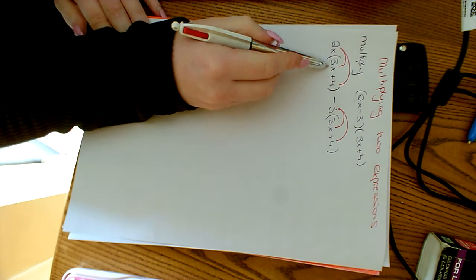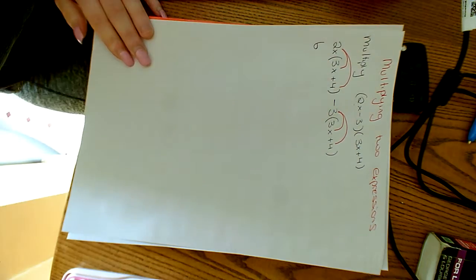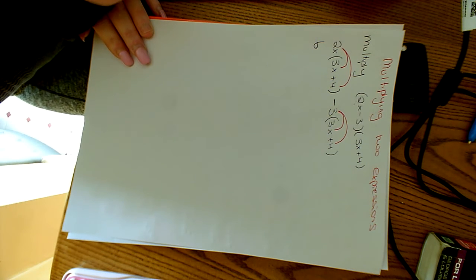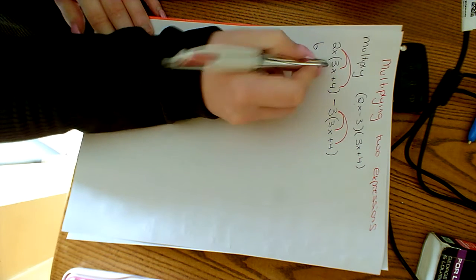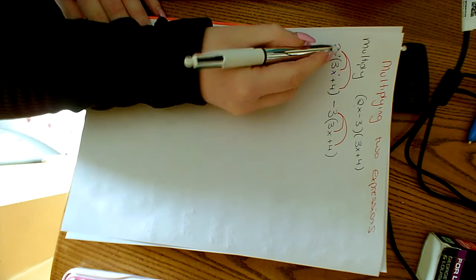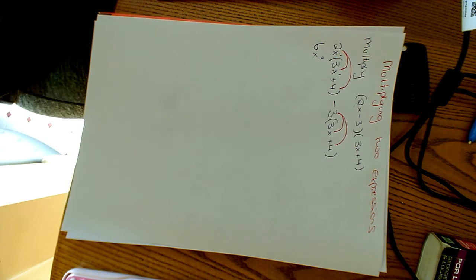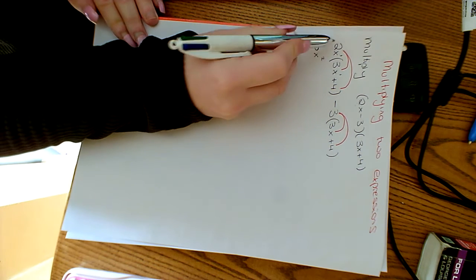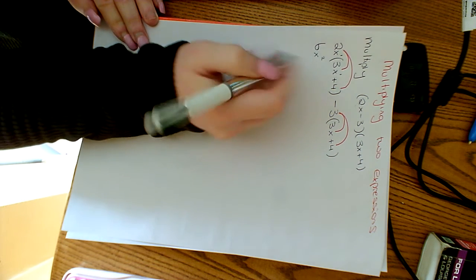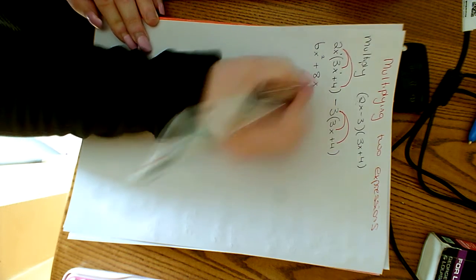Right, what I have now, I go number by number. So 2 by 3 gives me 6. x by x. Remember, we're multiplying letters by each other, so I keep my base, which is x, and remember I have my imaginary powers 1 and 1. So I add my powers, 1 plus 1 gives me 2. So 2x times 3x gives me 6x squared. Now I need to multiply my 2x by my 4. So numbers by numbers, 2 by 4 gives me plus 8, and I keep my variable, which is just x.